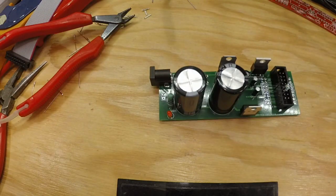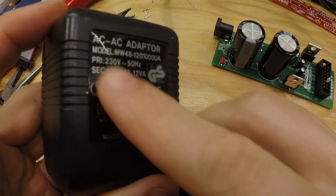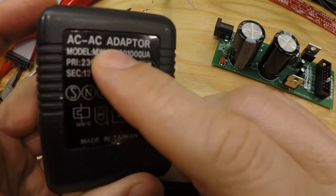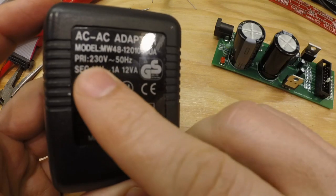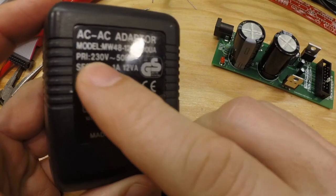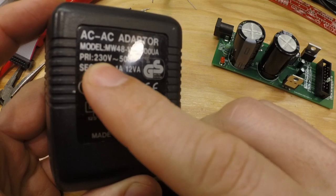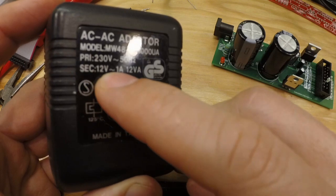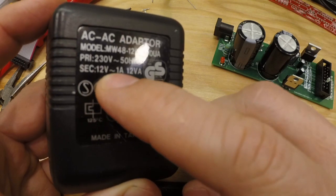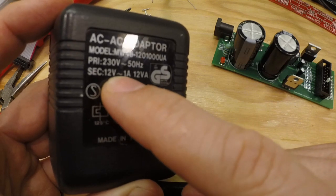Right, so now we can connect a power supply. So this is an AC-AC adapter. This is what you're supposed to be using. In this case, primary doesn't matter. That matters for your region, so that's the mains voltage, 230 volts. The secondary is 12 volt, and a squiggly line, or a sinus curve, means AC, alternating current.